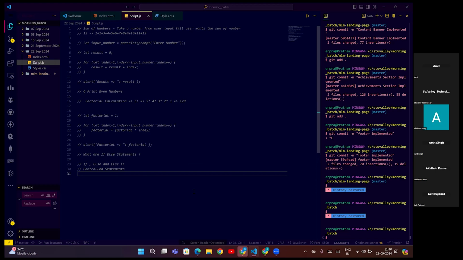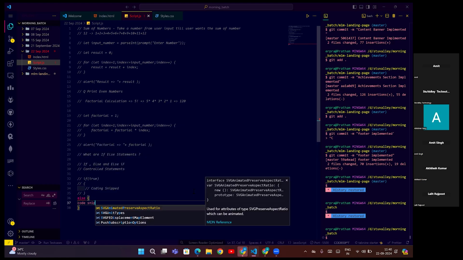So these statements are used to check whether a condition is true or not. Let me give you an example. Suppose if this thing is true, then only this code snippet will work. This is just a general statement. If this particular condition is true, it will go inside here. If this is false, there will be an else case, and it will go inside this code snippet.